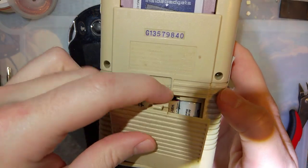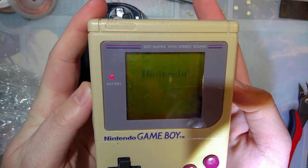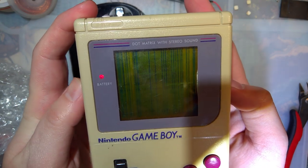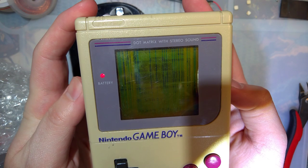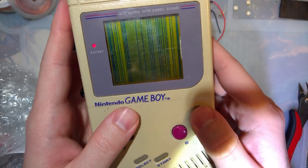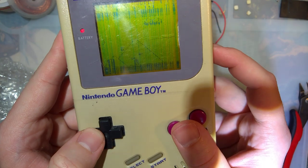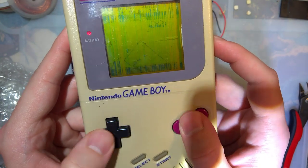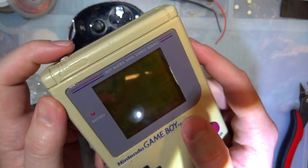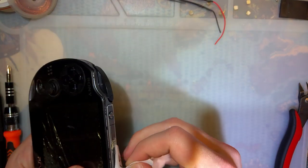This is a CPU 05. Ooh. Oh! That is terrible. Hello, lines. My old friend. Sound is super messed up. Screen is super messed up, but it seems to work just fine otherwise. Whatever, I don't really care. Game Boys are dumb. I'm done with that. Let's take a look at this thing.